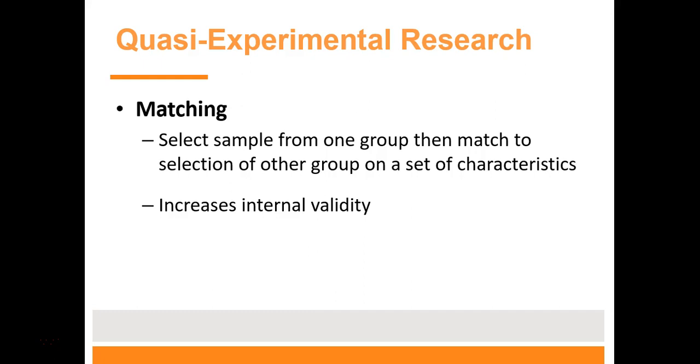And there's no way to match on everything, but you could find a few characteristics on which to match your two groups and at least say, these key features, we've matched our two groups, and those can't be the reasons why our groups are, let's say, different on the stress measure.